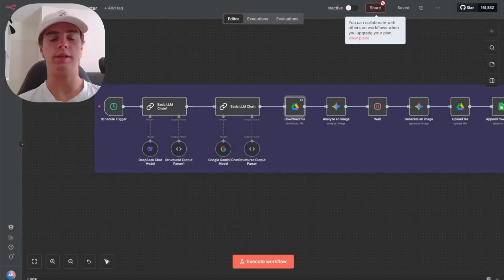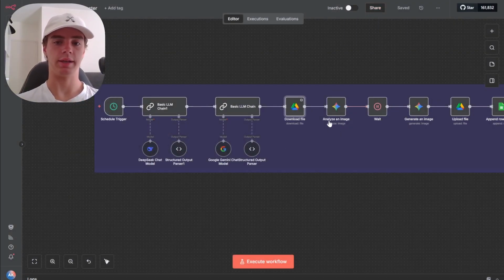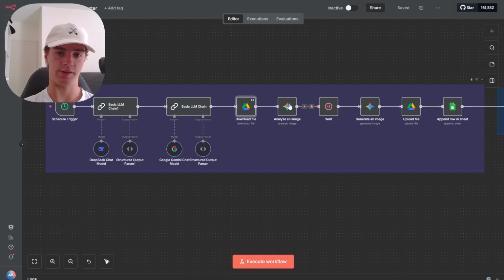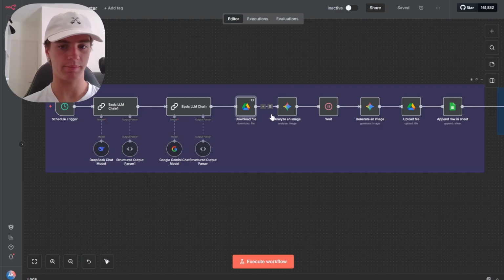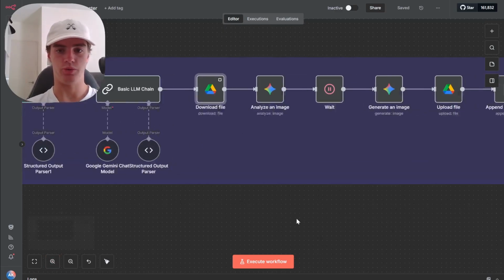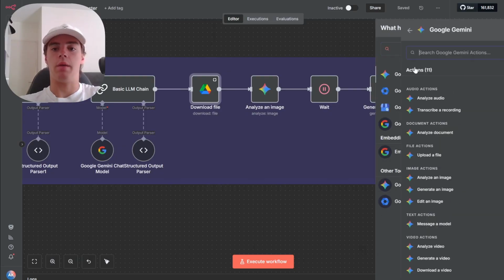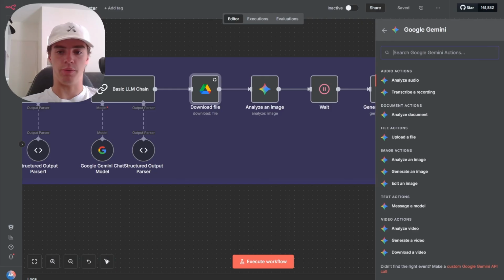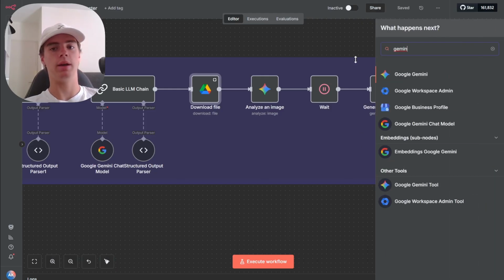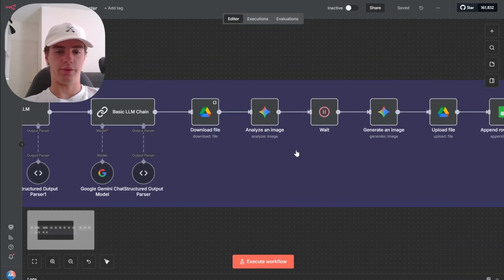And that's going to download the image, so it has an idea, and then you're going to want to come in and analyze the image. I know with n8n, Gemini has an inbuilt analyze image node. Depending on your LLM, you're probably going to have to do an API request to analyze it, or you might be able to do it through an AI agent or something. But Gemini allows you to do this locally, and also analyze audio. You can do a bunch of things, so that's why I like Gemini for this. But whatever model you use, there's always going to be a way to do it.